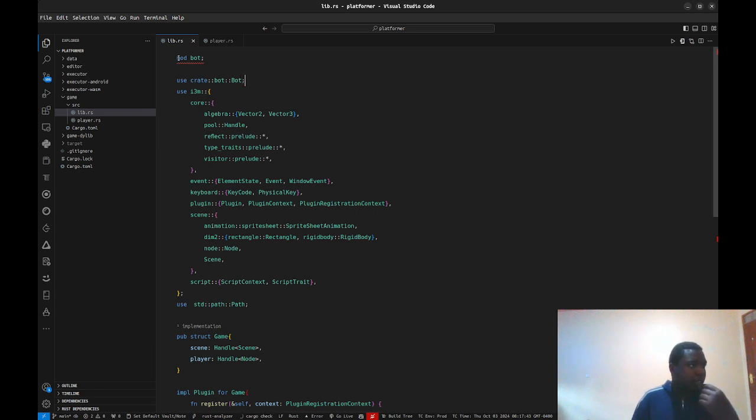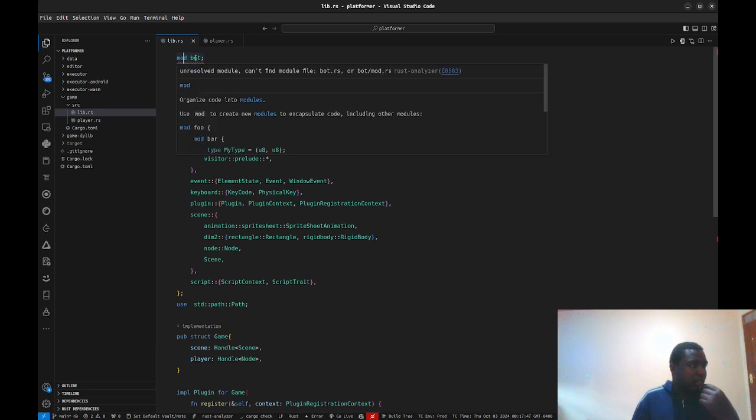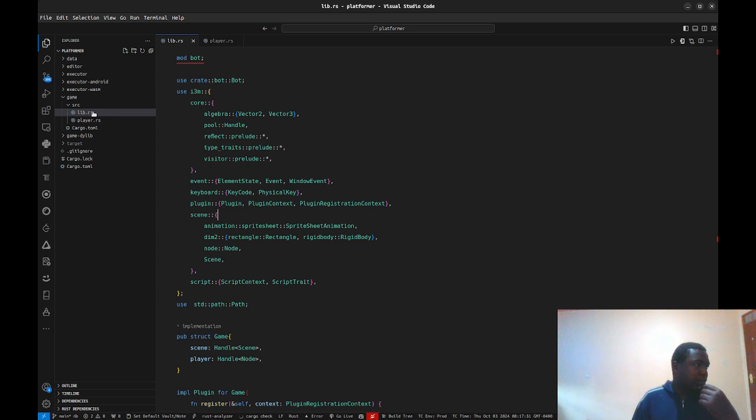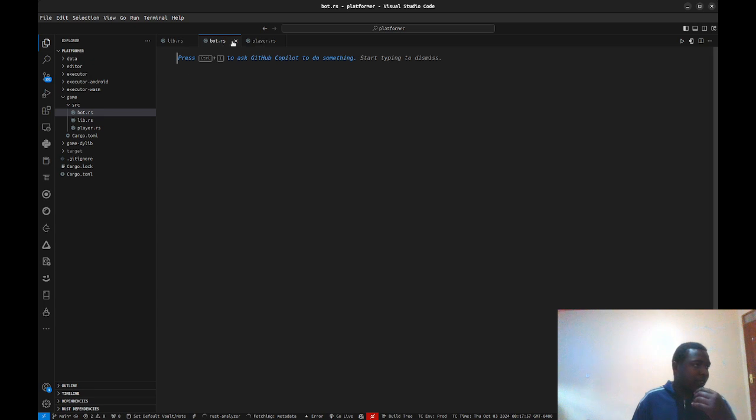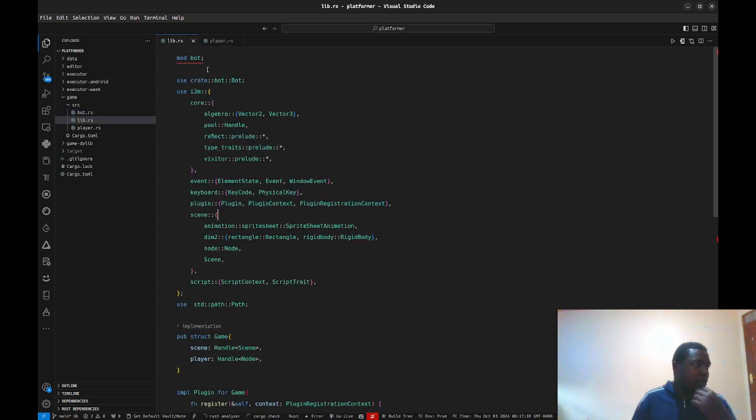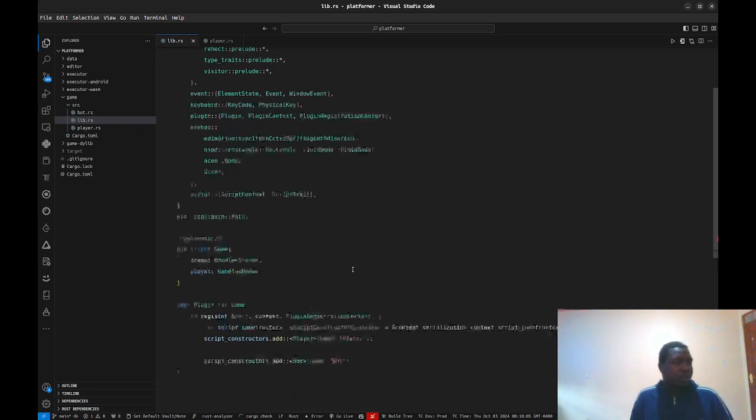As you can see here, the error that you're getting is unresolved module, can't find the module. So we need to create this module called bot.rs, so that the error can go away. Let's see again. Yeah, it is gone.